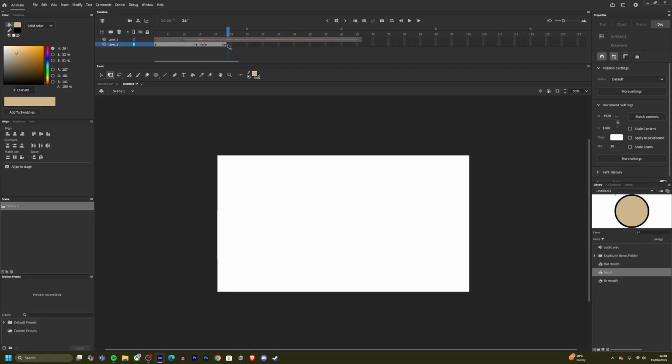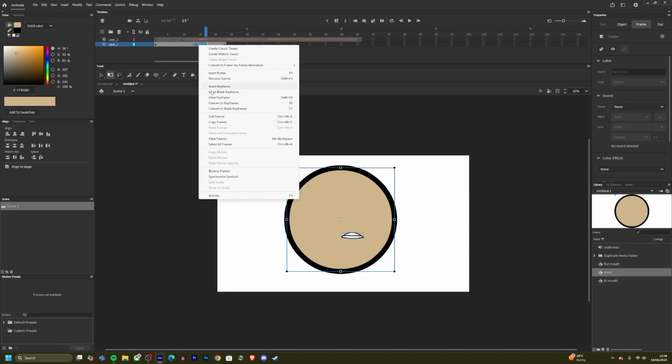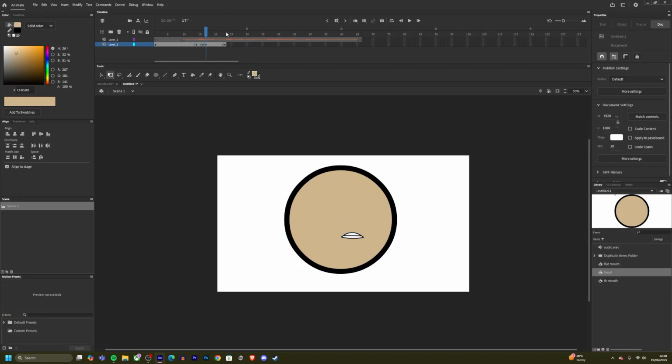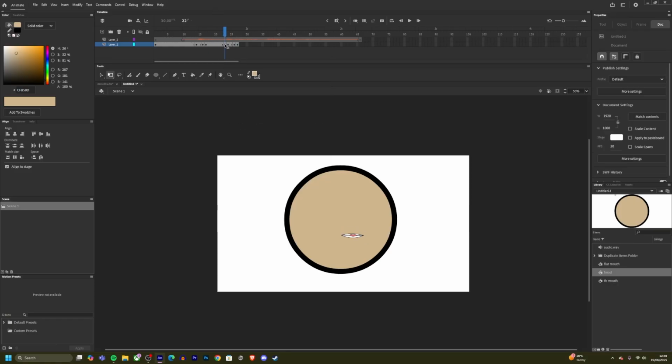Now the rest of the word uses the same mouth movements as the first word we had. So to save any hassle, I'm going to highlight all of these, right click, copy frames, and from here right click and paste frames. As you can see, it's already put the word there for us.